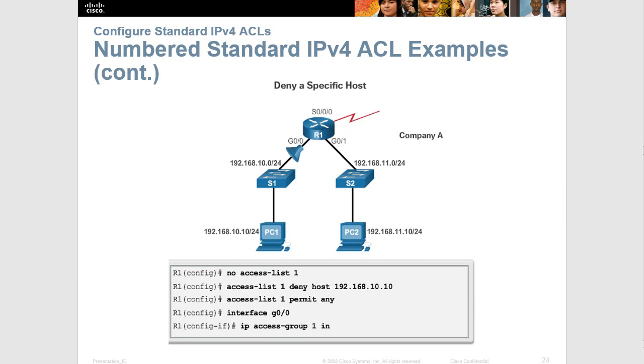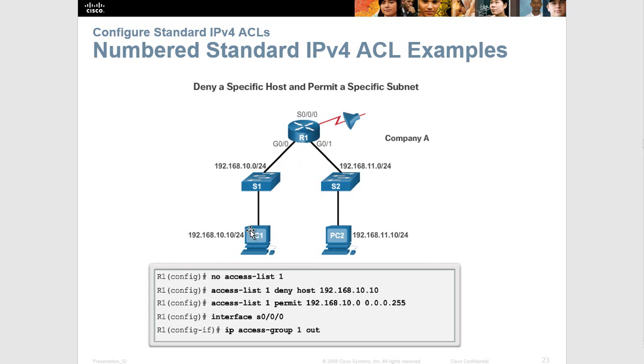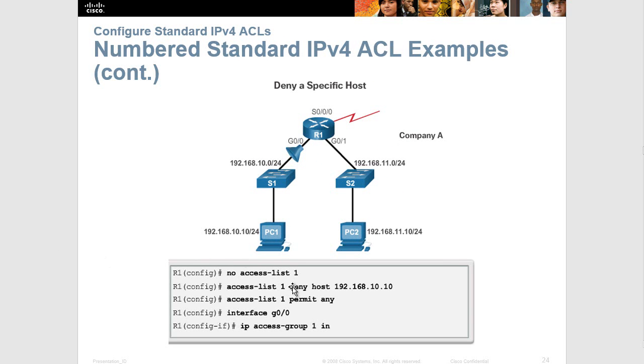Here we have a situation where our intention would be not to let PC1 communicate anywhere outside of the local network. So we just want to deny it the ability to get to the router and get off the network. In the previous situation, PC1 could still communicate with anything else that wasn't out serial 0/0. It could communicate with the 11 network. But in our current situation, we don't even want it communicating with the 11 network. We don't want it communicating anywhere.